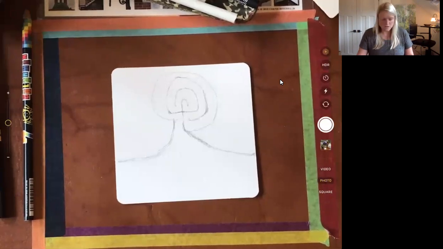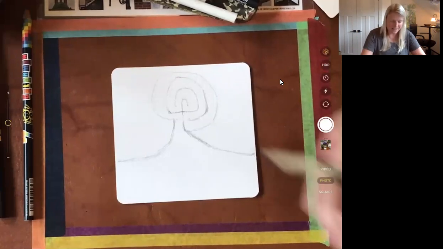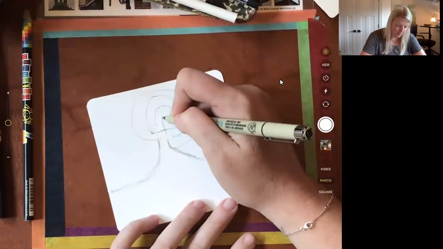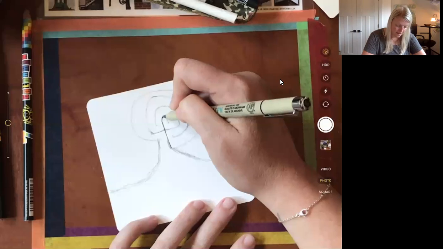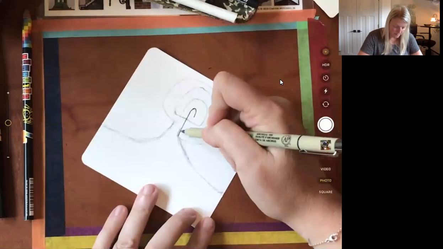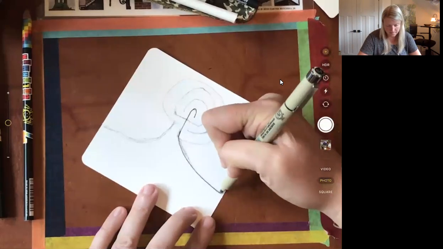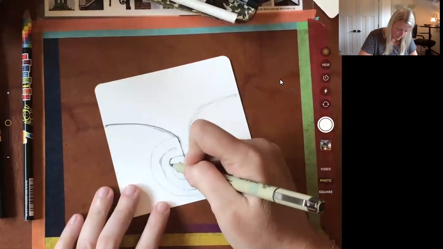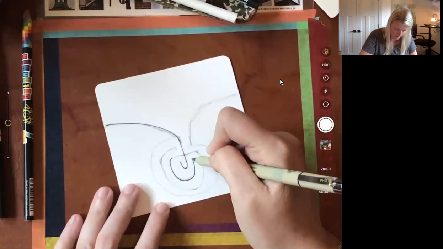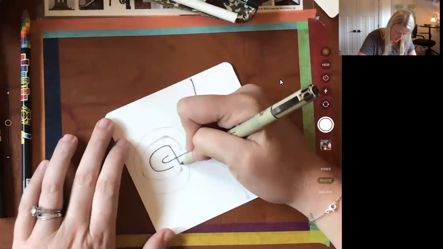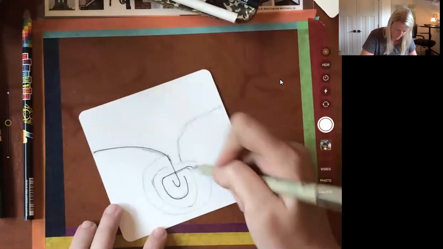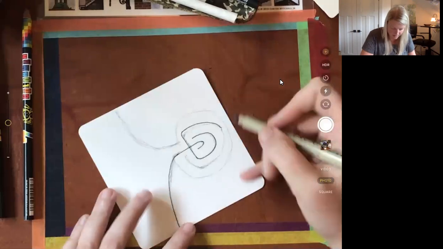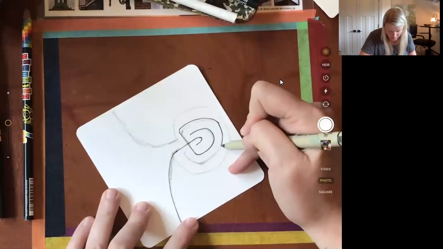I'm going to, with my confidence in my breath, begin to outline a line that works for me. And here in this space, I'm going to jump outside of my original sketch and keep flowing with where the ink wants to lay down.